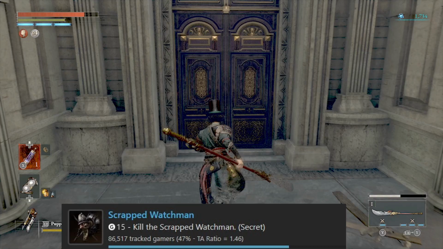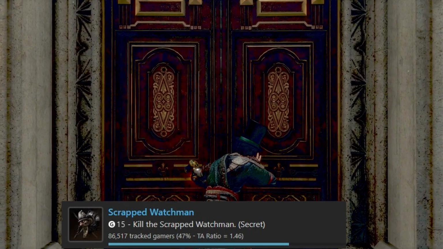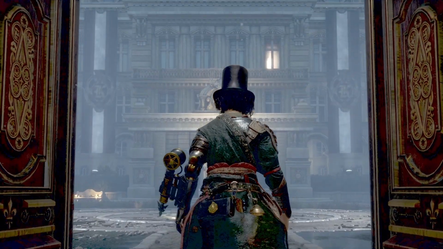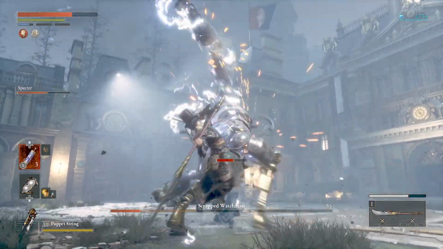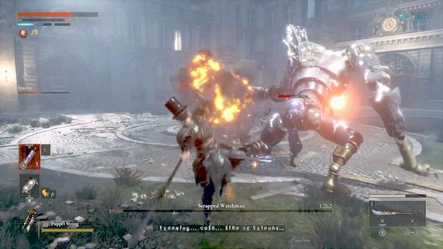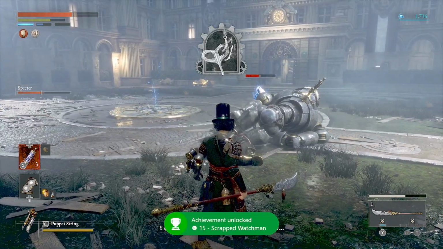Which leads us straight into the next achievement, called Scrapped Watchman, which, if you can spot the common theme here, is the name of our next boss we have to kill. So once again, with some fantastic editing from yours truly, he is quickly dispatched, and we grab achievement number 6. Which only leaves us with 36 to go, so we're making some pretty good progress now.